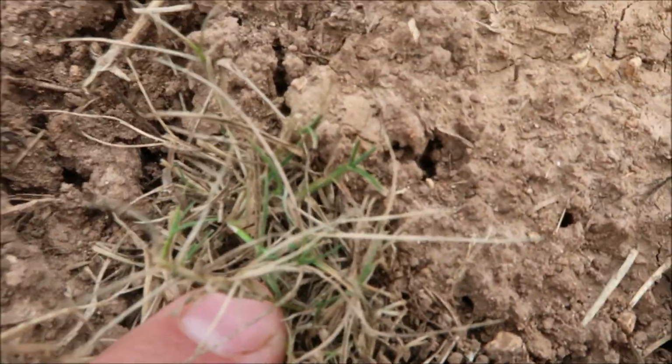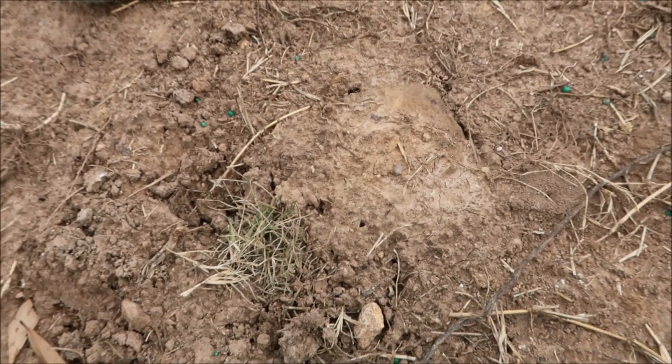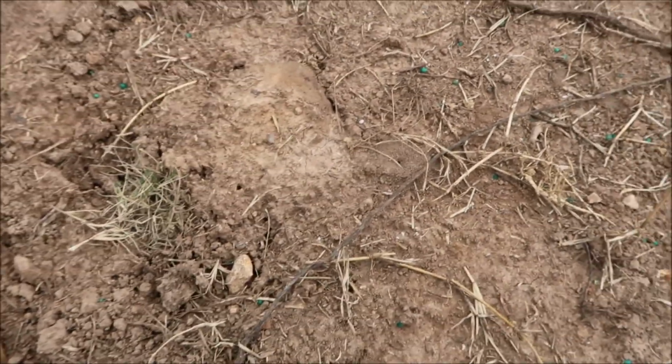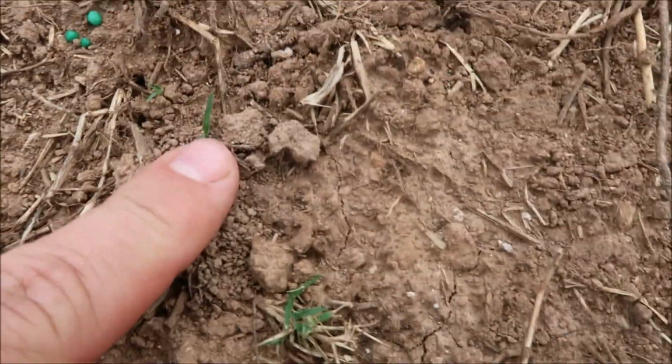I hope these little green pearls do their thing and get this grass growing. You can see how these little green sprigs are finally starting to kick up, but we desperately need some rain. And fortunately, there's some rain in the forecast. I've got a feeling when it does rain, there's going to be a ton of these things start shooting up. These little bitty green things will start spreading and make something happen on this lawn.